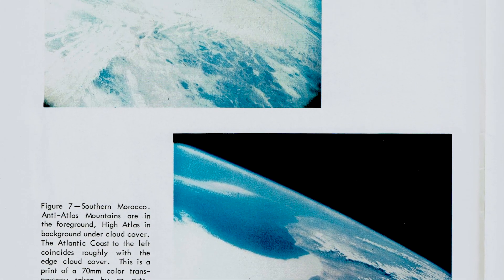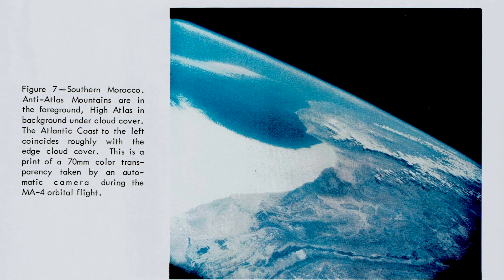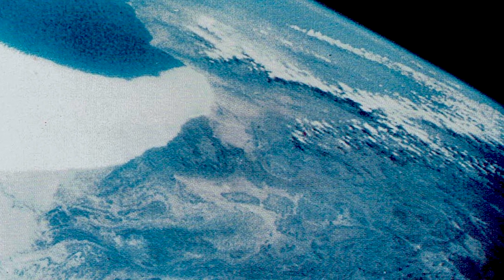As Lohmann Jr. showed, there really were a great variety of cameras and rockets used in the early days of space travel. Starting with the Mercury missions, we have this photo taken of the Atlantic Coast and Northern Spanish Sahara taken by John Glenn on MA-6. As you can see, this black and white photo shows the curve of the Earth and what looks like some land masses under the clouds. These next two are color pictures taken on the MA-4 orbital flight. It is hard to see anything in the first one taken of southwest Algeria, but the second one is much more clear — the clouds are not blocking the breathtaking view of southern Morocco. The Atlantic coast is to the left of the picture and the Anti-Atlas Mountains are in the foreground. You can even see the shadow of the clouds along with the glow of the atmosphere.